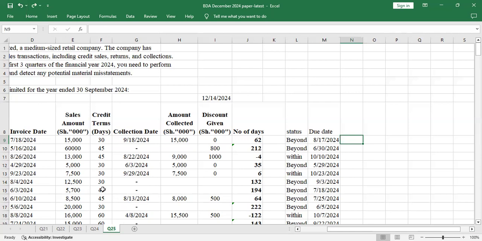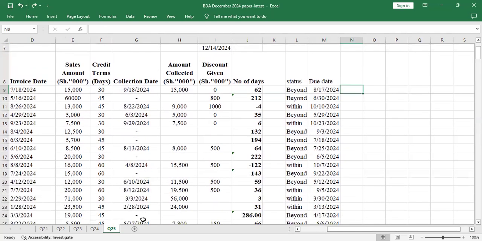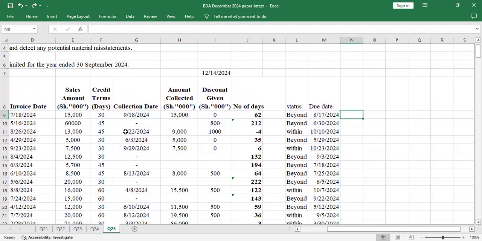So we have the due date to be this, and here we are given the collection date. Some collections have been made, some not. For those which have not been made, their collection date will be today.